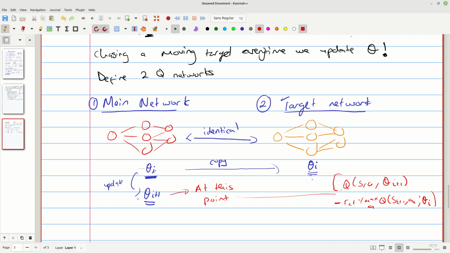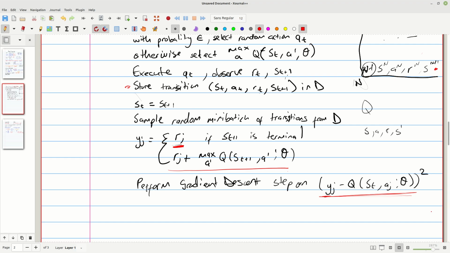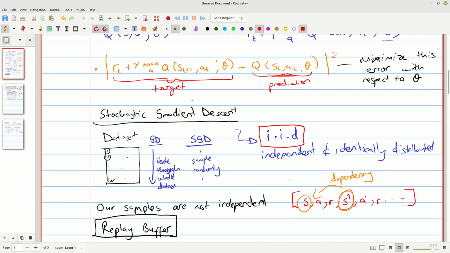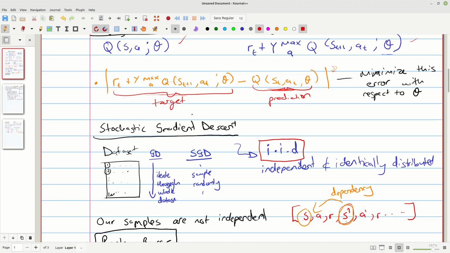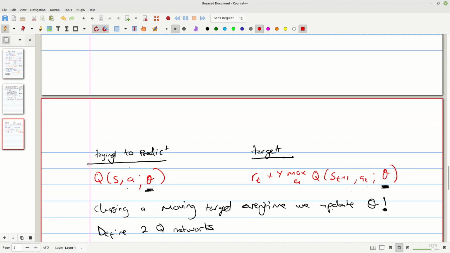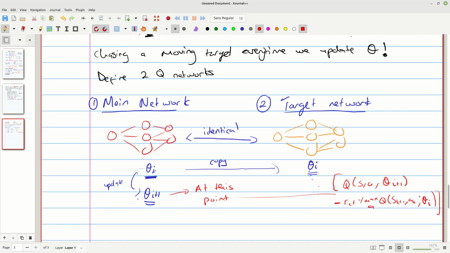So do you see the difference here? The difference is that in the previous case, when we're doing it over, theta was the same. So that's why we're chasing a moving target. But over here in this case, theta is frozen.